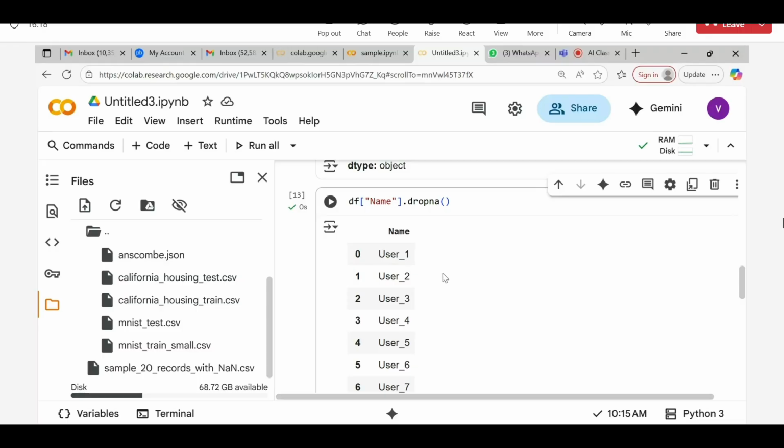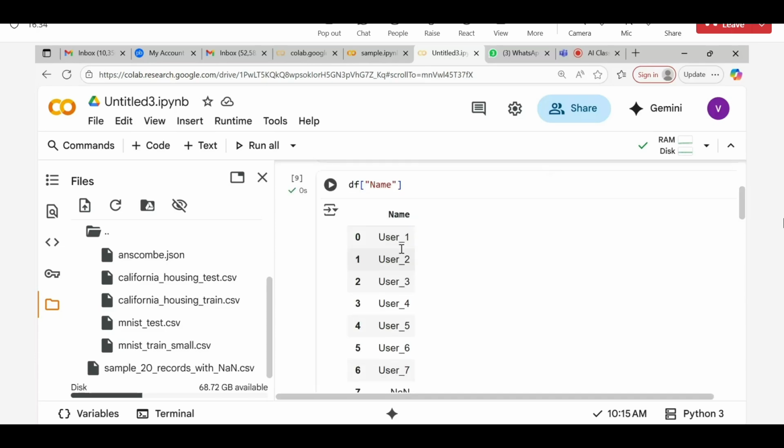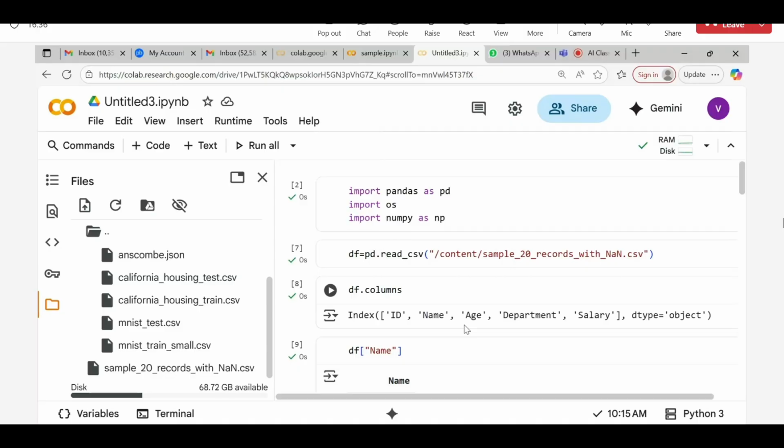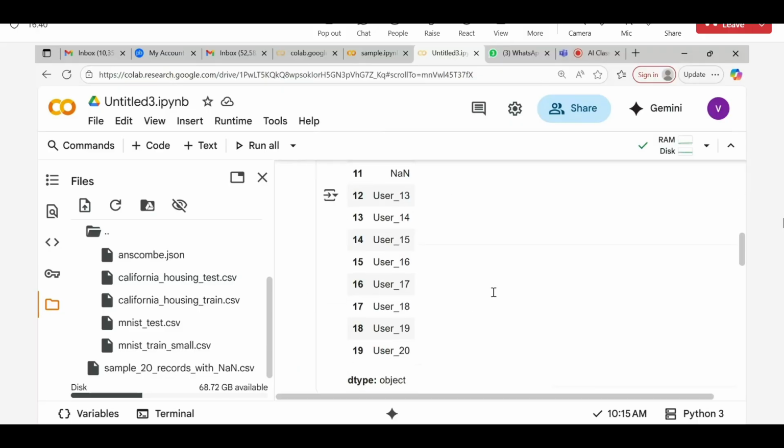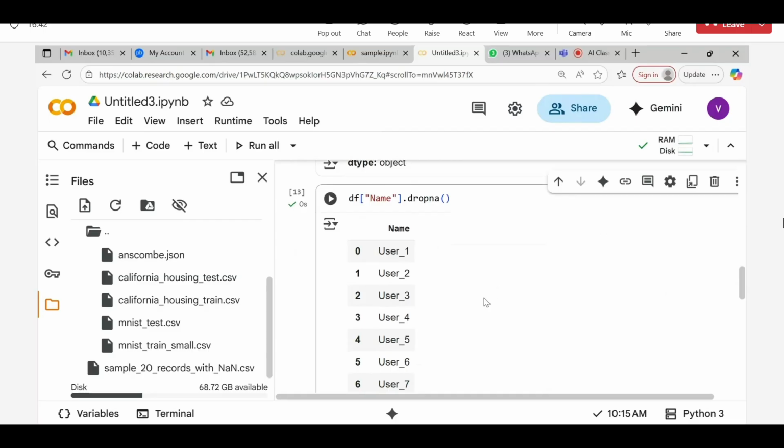In the same way, if you want to drop any NaN in the whole data, let's say here, the whole df with the name, age, department, salary, with any data, for that also we have an option.